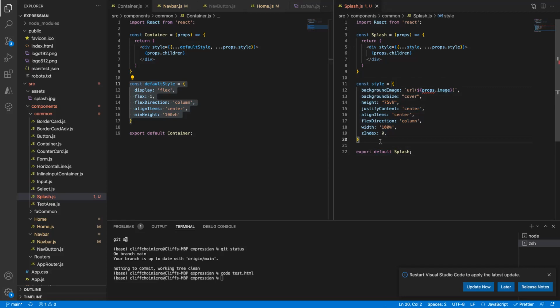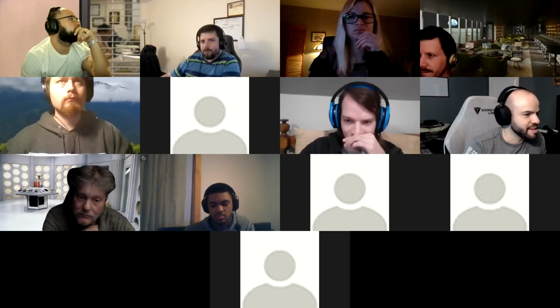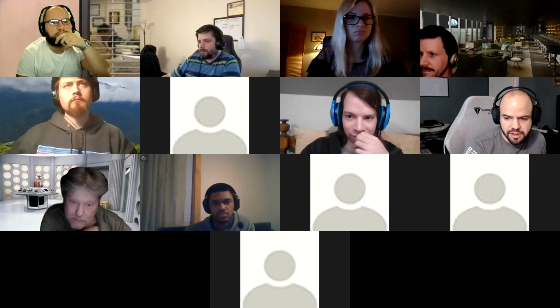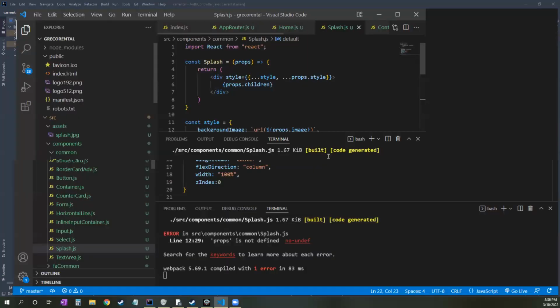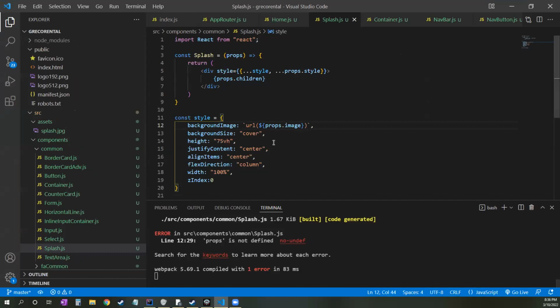Oh, wait a minute. I know why mine is not broken, because I'm not doing what you did on line 5, which is style and props.style. Yes, line 12 here should not work on anyone's code, because it's using props.image to get the prop that we send to it for the background image. It's still working. Why? My code's not broken. There's no way it should work. I'm guessing that your code is wrong in some way. All right, let me share my screen here. Oh, did you refresh yet, by the way?